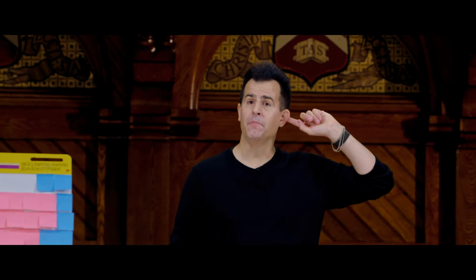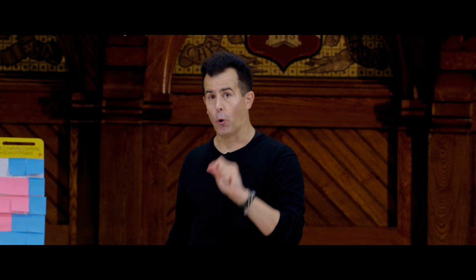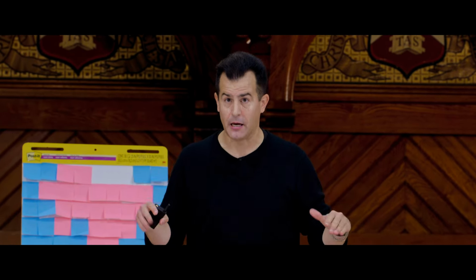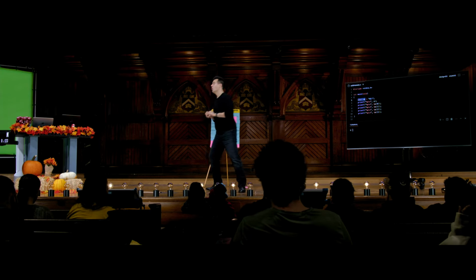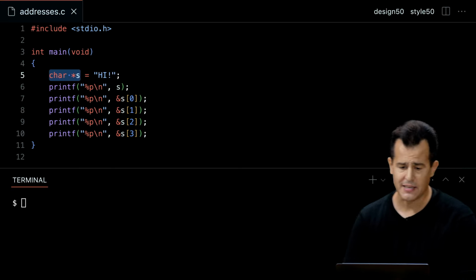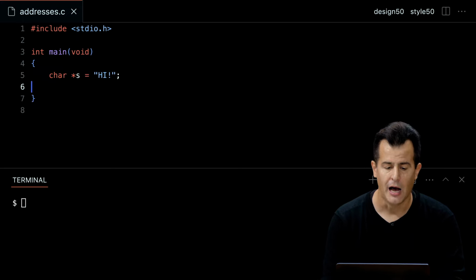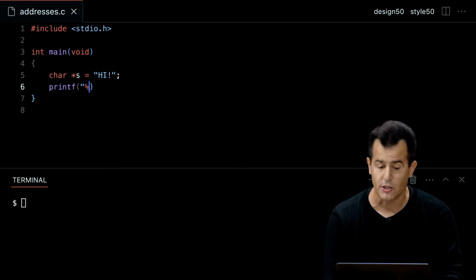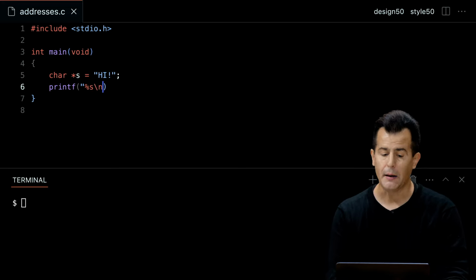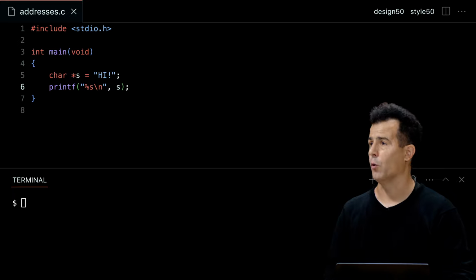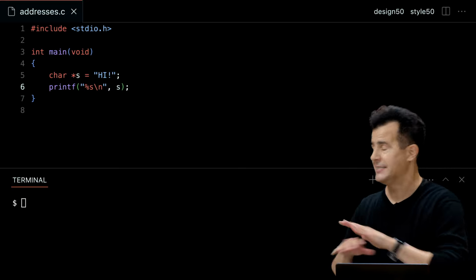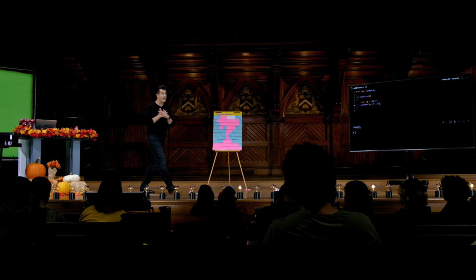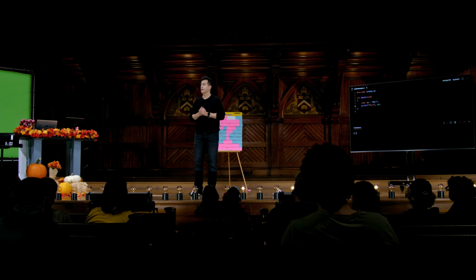Where does %s come from? So that %s is supported by C and specifically printf. So strings exist as a concept in C. The word string does not exist. But when you use printf, as I can here as another demonstration, I don't change this now to %c because I don't want to print a character. I still want to print a whole string conceptually. And I can pass in here s just as before. So printf has always understood %s. That's not a CS50 thing. The only thing that was a CS50 training wheel was the word string, which we can now take away safely. You just have to start writing char star instead.